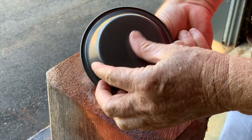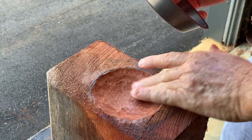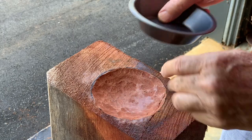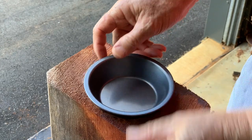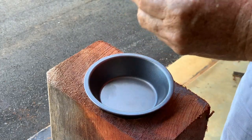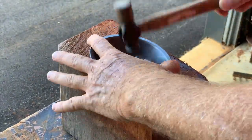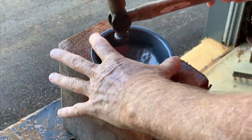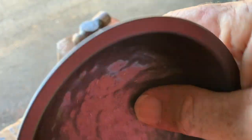So here's the pie dish, and I've hollowed this out using the ball gouge, just fairly rough, but in the curve that I want, and I'll use a big ball peen hammer first. Next, I'll put that onto a ball. I'm using an old tow bar, and I'll beat that smoother.